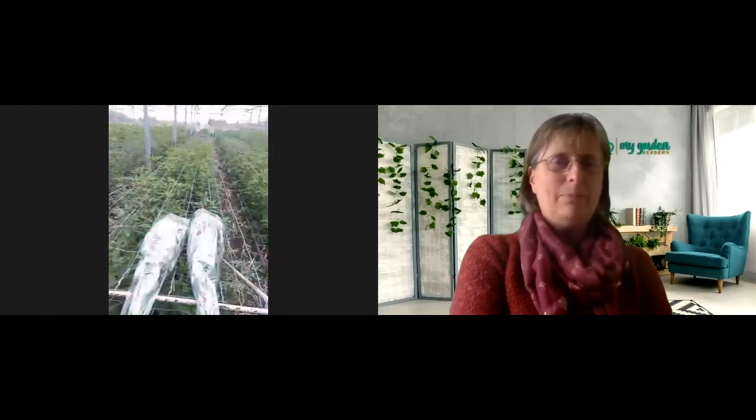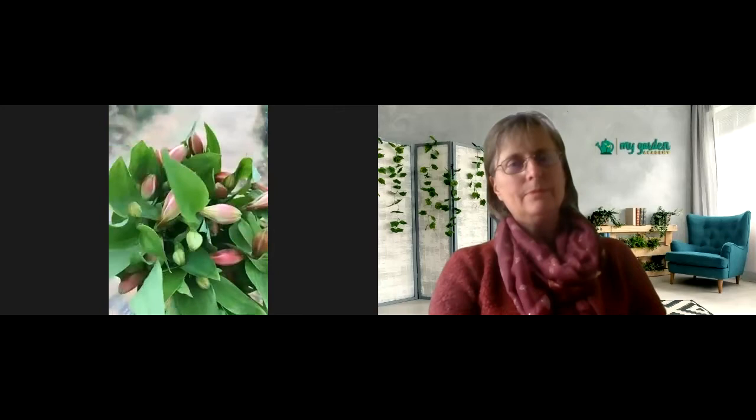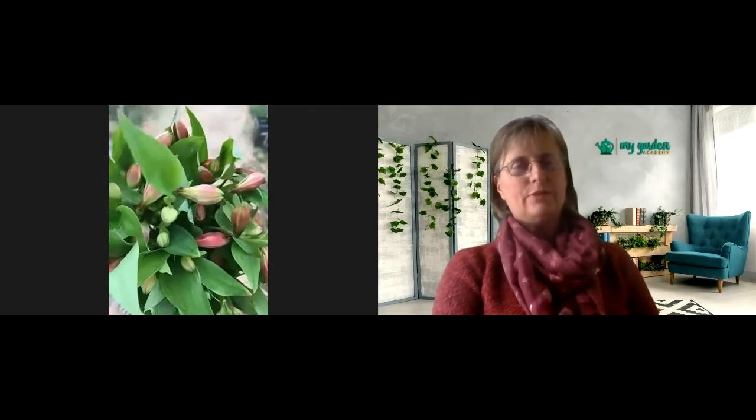So as well as our top grade, we have a posy grade, which is our version of the wonky veg. They're wonky flowers. I'll show you the bunch here. This is Sylvan, which is a lovely pink variety. Exactly the same quality of flower as on the last bunch I showed you. But these are 60 centimetres, so still tall enough to whack in your vases at home. There's 8 to 10 stems in a bunch. And because they're a little bit gnarly at the bottom, they're a bit wonky, and they don't weigh 22.1 grams each, and they're not perfectly straight.